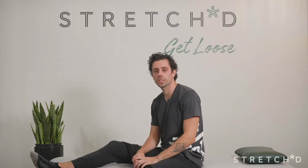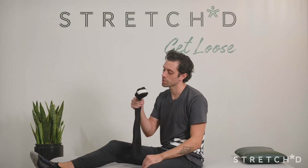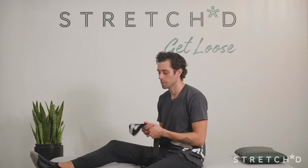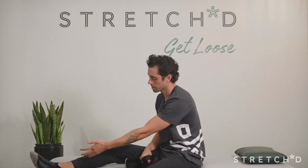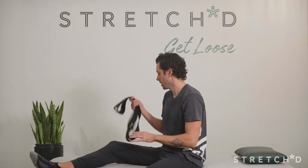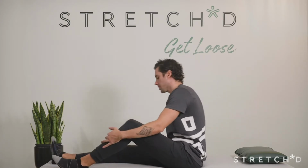I am with Stretched in New York City, and today we're gonna go through stretches for runners. You're gonna want to grab your stretch strap or a rope that you have handy to get as much leverage as possible for a lot of these leg and hip movements. And what we're gonna do is start with the low calf and kind of work our way up through the leg and hip. So we're actually gonna stay seated to start.